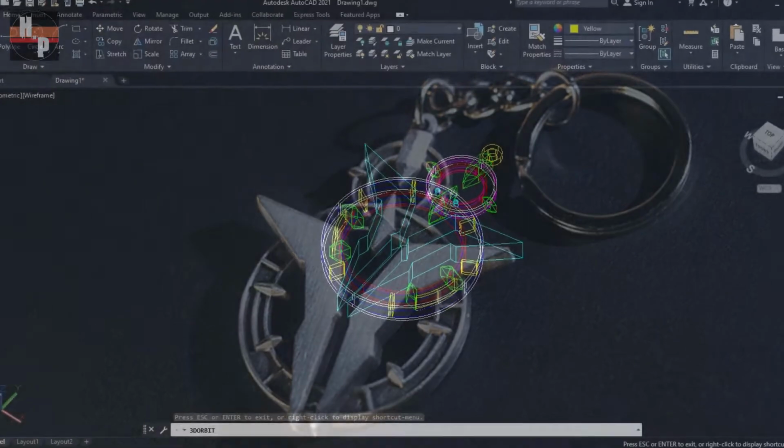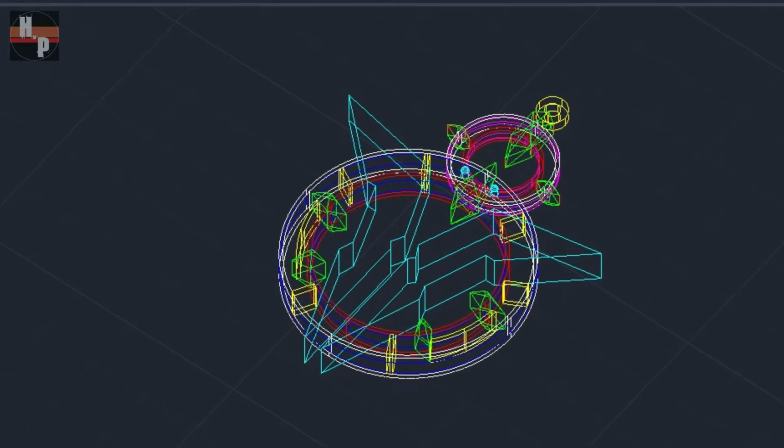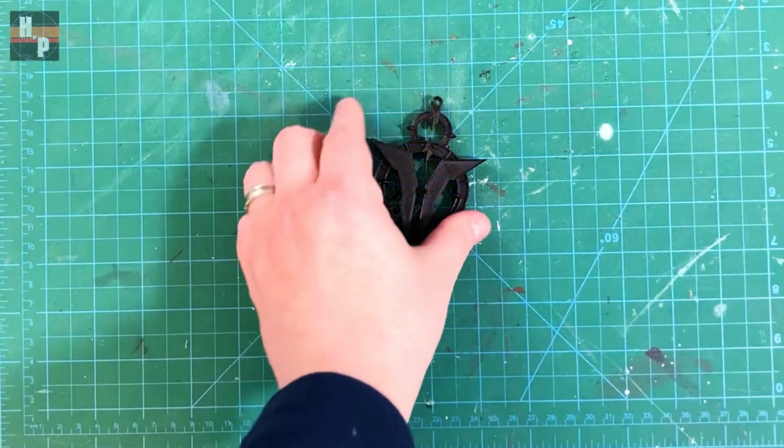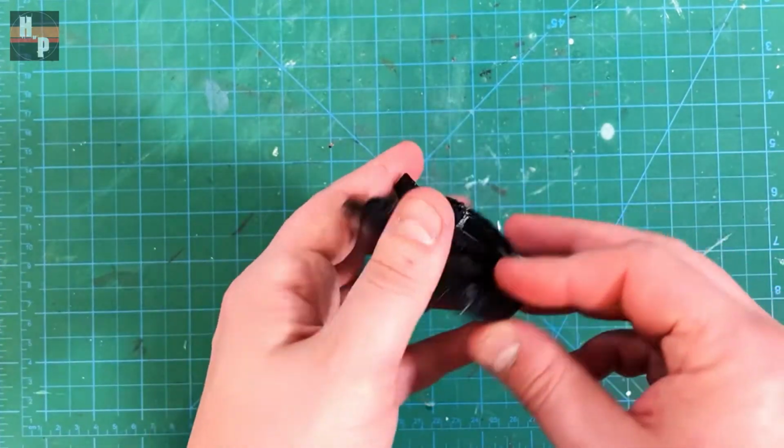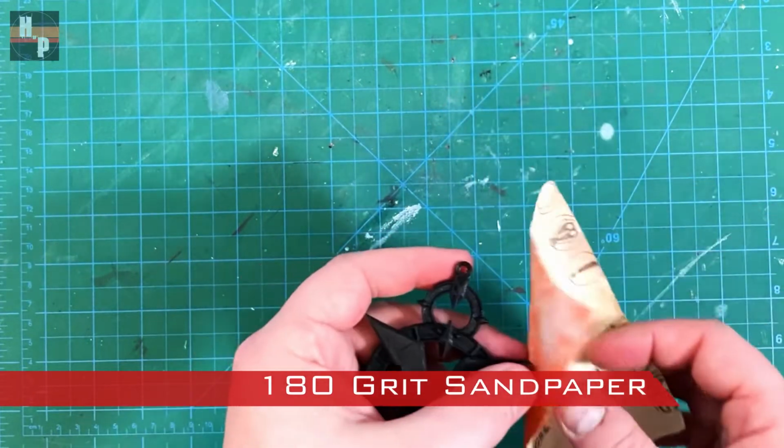So I created the file in AutoCAD and used different line colors so I could keep track of all the pieces while I was building. And then printed the emblem on my Ender 3 Pro. To sand down the print lines, I'm only going to use a 180 grit sandpaper.